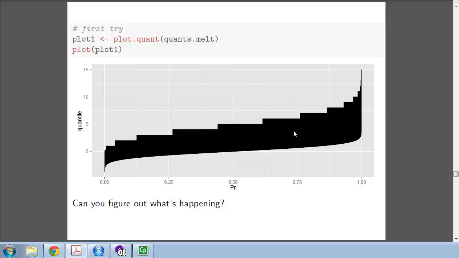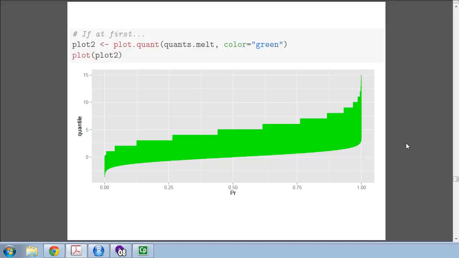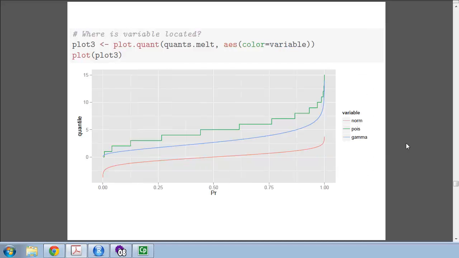And it's black. Yeah, it's black because the default is black. I page down. Great, I've turned all the lines green, but they're still vertical. At last, if you apply the aesthetic so that you have a separate color for each variable, then it effectively starts at the normal and plots the entire normal, connecting the dots only between the normal. Then it does the Poisson, which is the green jagged line, the step function. So that's what we needed.